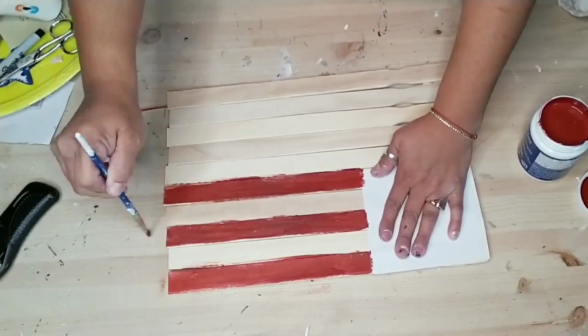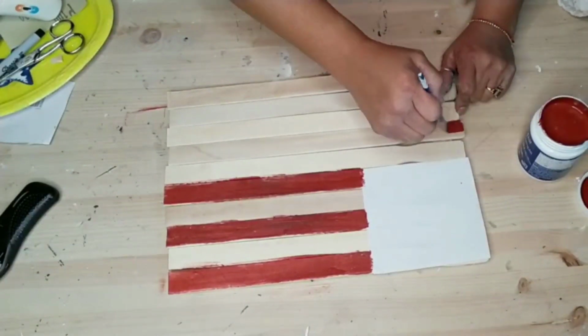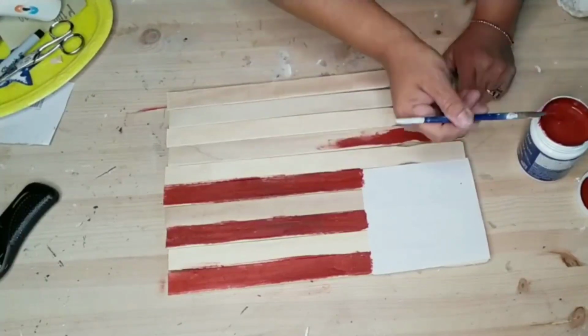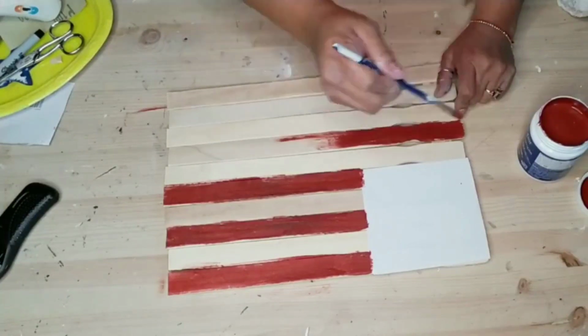And you can paint the red color as dark or as light as you'd like. Again, this is basically to taste or how you want to paint your flag. So just go ahead and continue painting all your flag stripes.